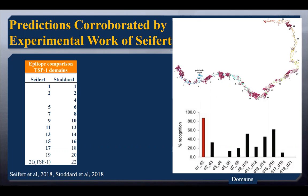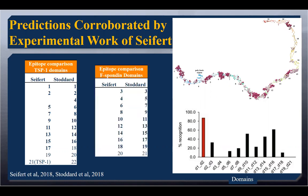If you read the Seifert paper and our paper, the domain numbers are different because we numbered ours differently. Domains 1 and 2 are where 75% of the patients have auto-antibodies that target that particular domain — that's what really lit up. Everywhere you see a magenta or pink sphere, that's a residue predicted to be an epitope site with some immunogenicity. When we go back, we start to see epitope spreading: the immune system seems to start targeting the end of the protein and then begins to find more places it wants to attack. There are 21 domains that both Seifert found and we found.